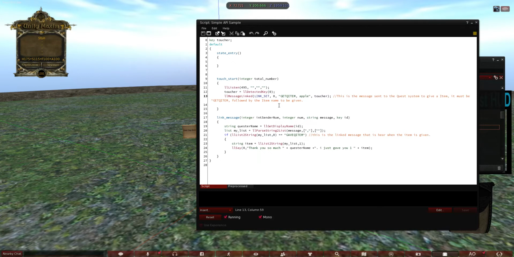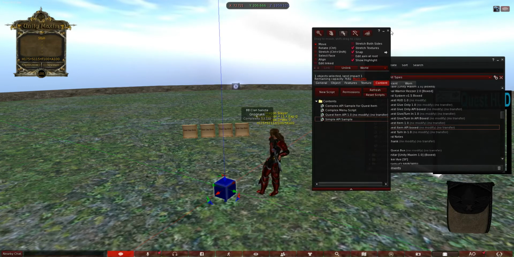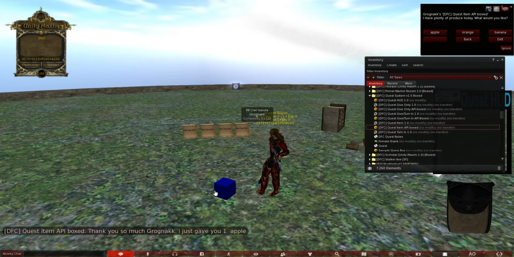So it knows to give that quest item to the toucher, and the item name is apple. And when it gives the item, it sends a link message out, gave item. And you can do with that what you want. This one, it says that it gave them an apple. Thank you so much. So let's look. I just gave you 1 apple.